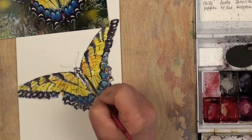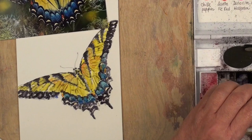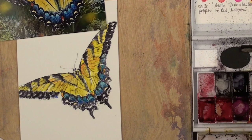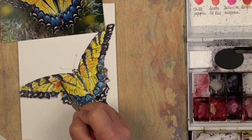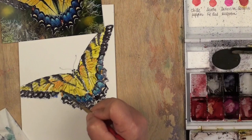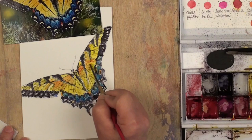And then there are a little bit of the yellow in the body. And then I'm going to add a little bit more orange onto the wing at the location that shows it. Oh, that's a little bit more than I want. If you just quickly use your tissue, clean your brush and come back, and it basically can take care of the excess color that you want. Okay, and then I can do this darker there.